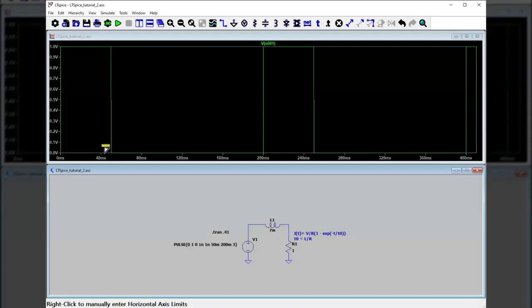And then at the end of 200 milliseconds, we have our second pulse. And then at the end of 400 milliseconds, we have the onset of our third pulse, and we don't get to finish that because our simulation timer runs out. So that's what we expected, and that makes sense.